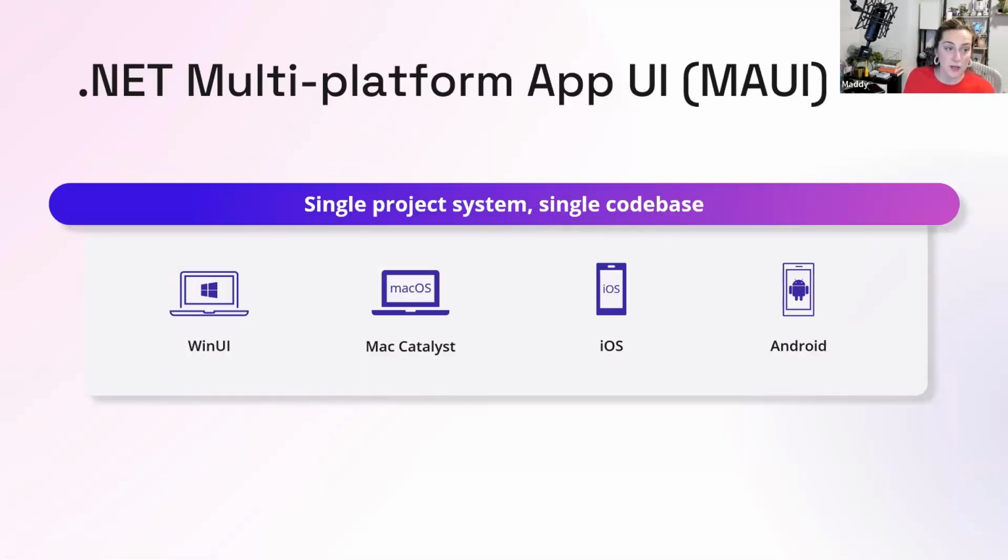John, you kid, but someone actually proposed .NET Forms as a name. I almost had a meltdown. I was like, we are not doing this. .NET Forms? Are you kidding me? That's the worst part of the Xamarin Forms name. Anyways, so this was the evolution into MAUI, multi-platform app UI.